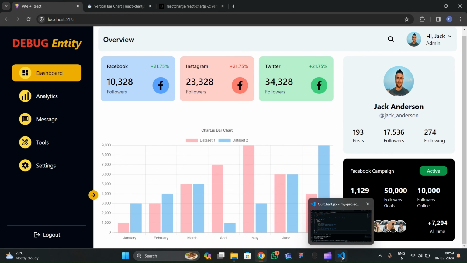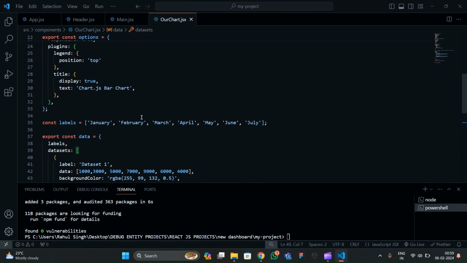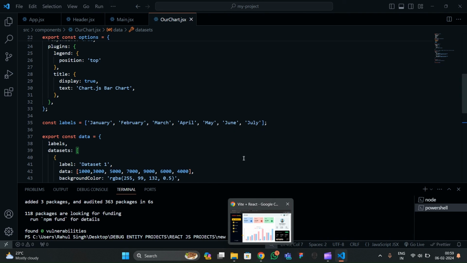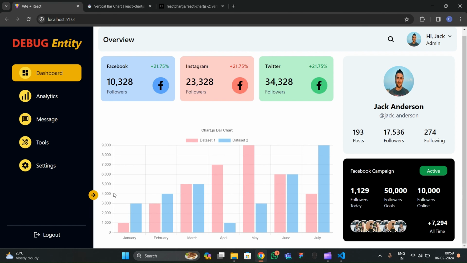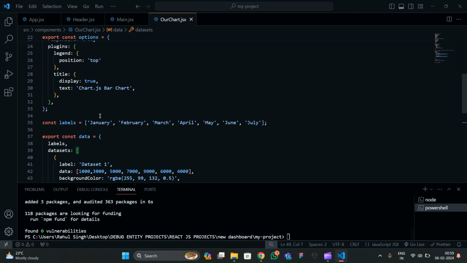Okay, and you just have to change the color of this. If you want to change this, you can also add this. So this is showing here below, and these are all the values which are showing here. If you want to change this text here, you can do this. Just write here overall or whatever you want to write.